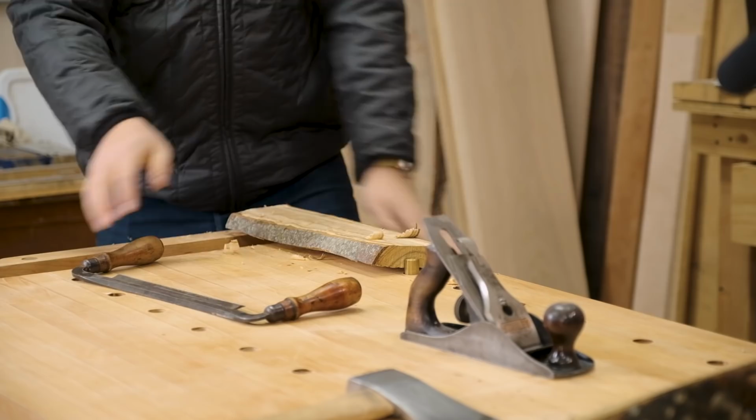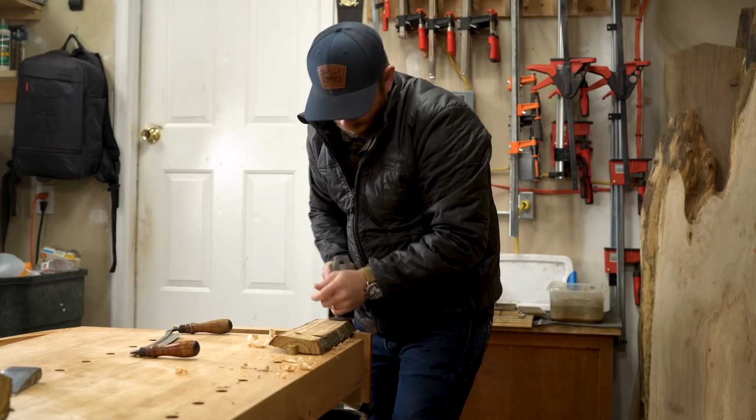Now, I'm not sure how well this chestnut's gonna work with tools, and I'm not sure if it's good spoon material, but we're gonna give it a try, so let's get started.